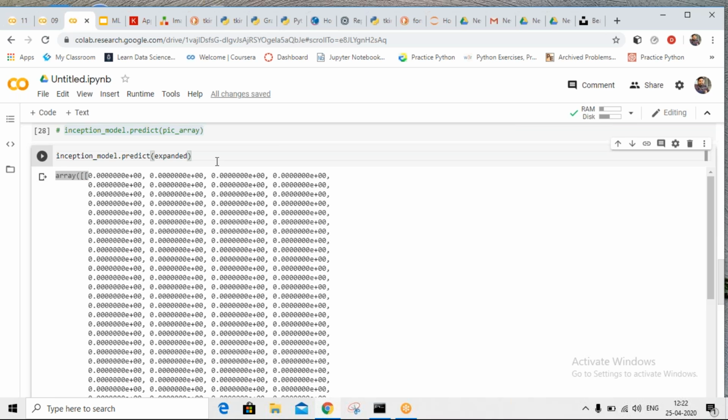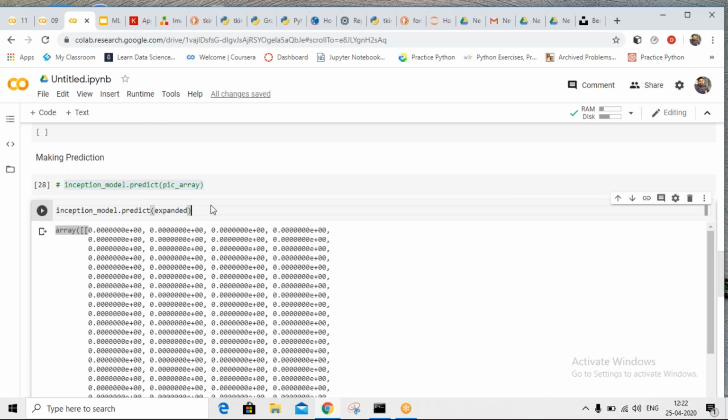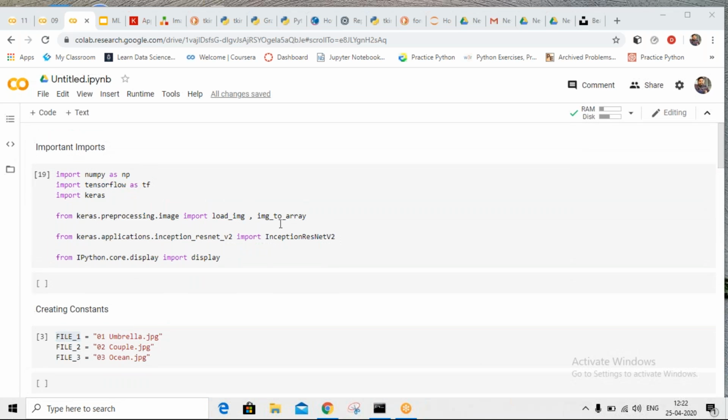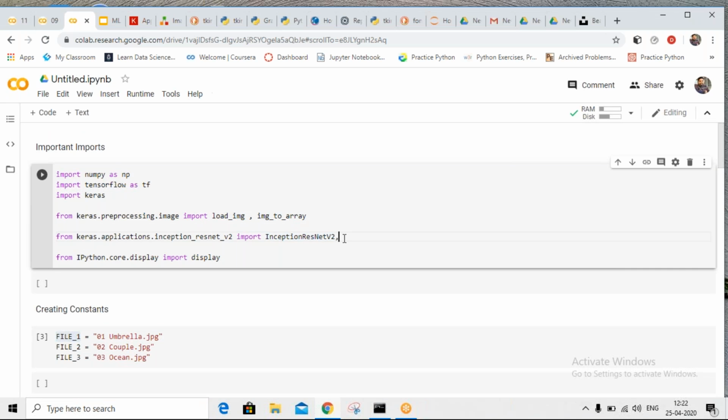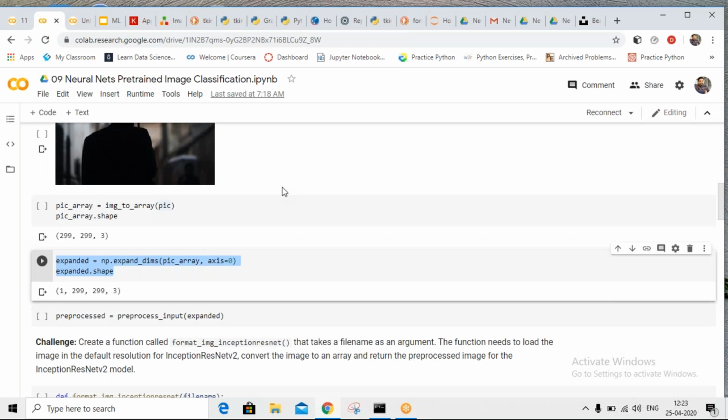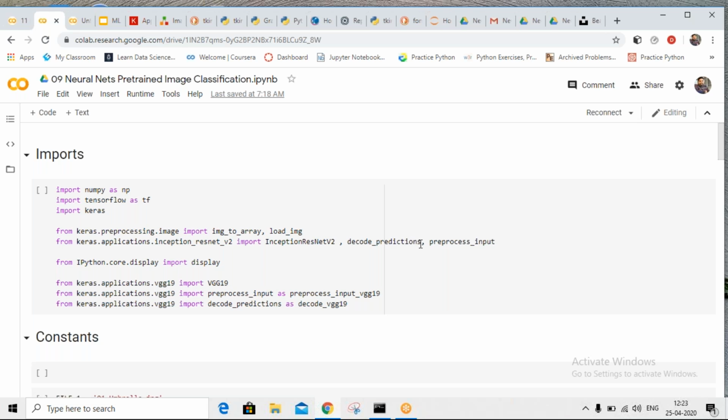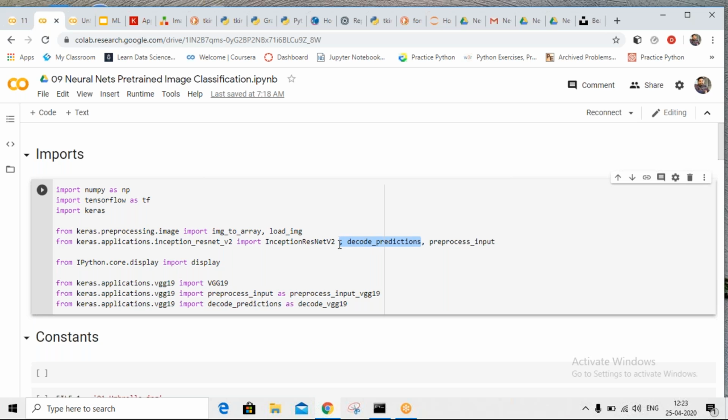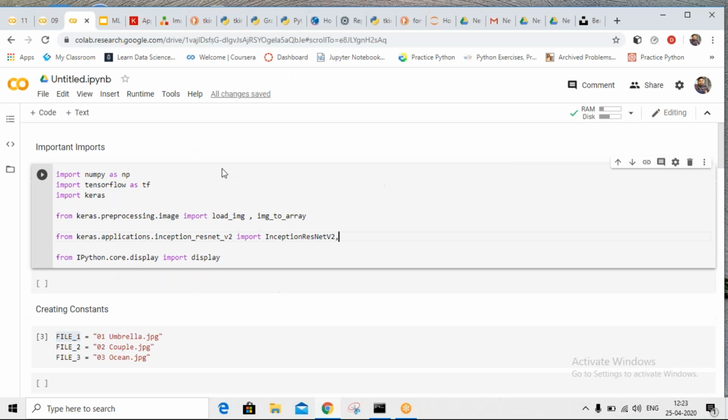But let's come to the point again that we need to debug this. Basically, we need to know what exactly this code is telling me. What is this output? I want to know that. So how can I know this thing basically? So let's try to look at that. I have to do another import of the inception, the ResNet inception v2. We have to import something else, and that is going to be the debugger, decode predictions basically, which will decode all these predictions for me. I'll simply go and just import them. Now what?